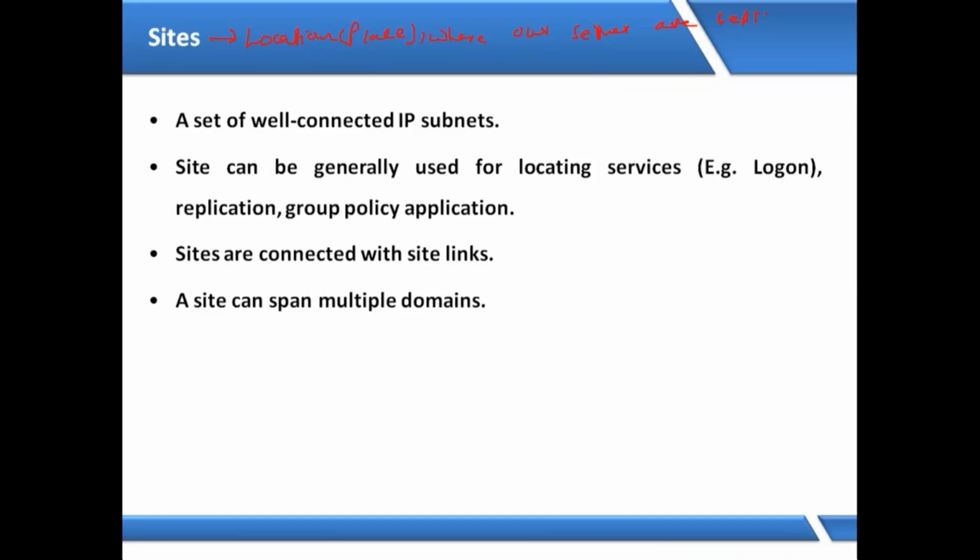If your company is small but has multiple branches, a single domain can be present at multiple sites. Your DC is at one place and your ADC is at another place. DC and ADC together are a single domain. Multiple domains means one parent domain and one child, or two different child domains. But DC and ADC come under a single domain, remember. So if you keep your DC at one place and your ADC at another, that is called a single domain present in multiple sites.